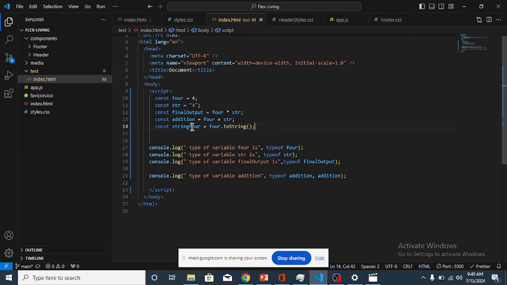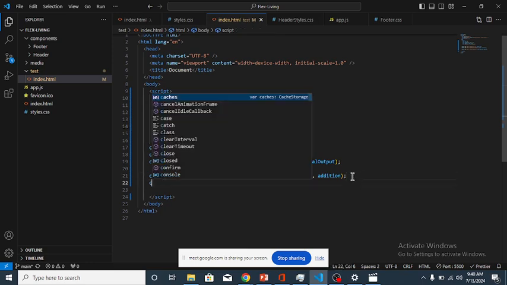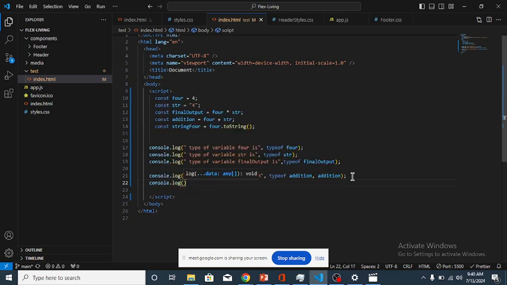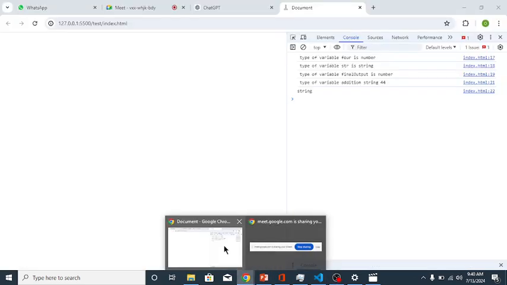So now if we console log this value here, we should also log the type of. Let's check the type of. What we should get should be a string.